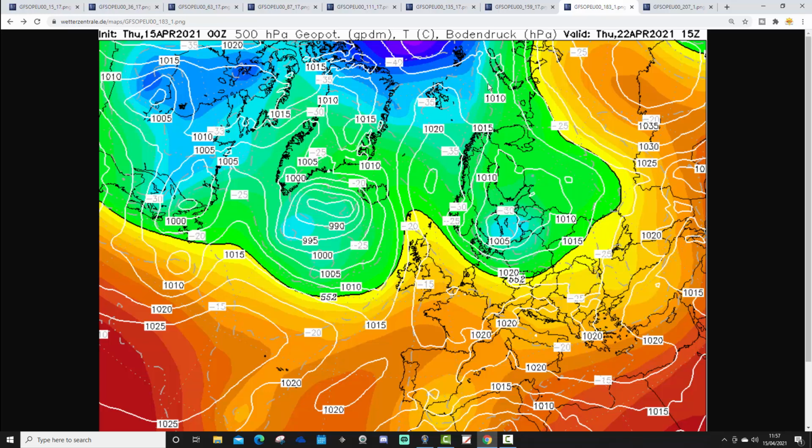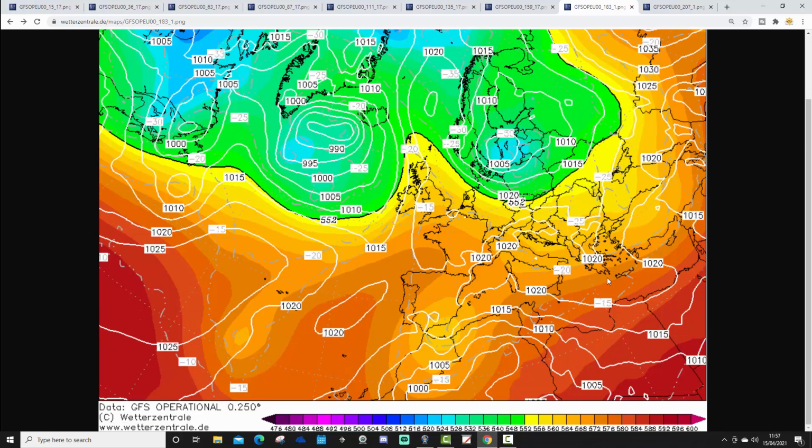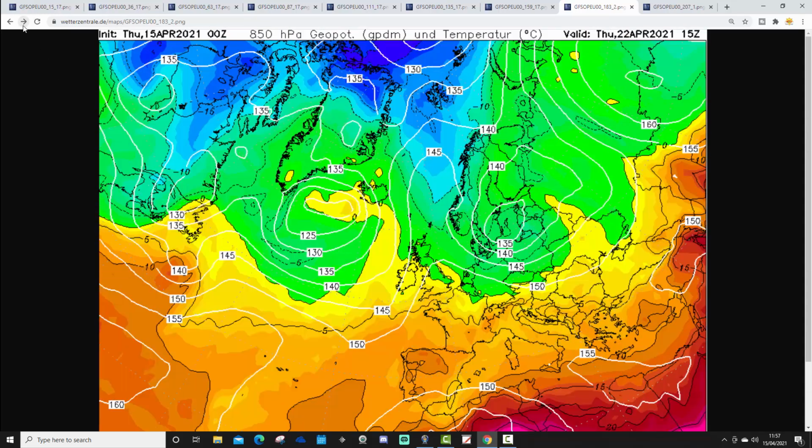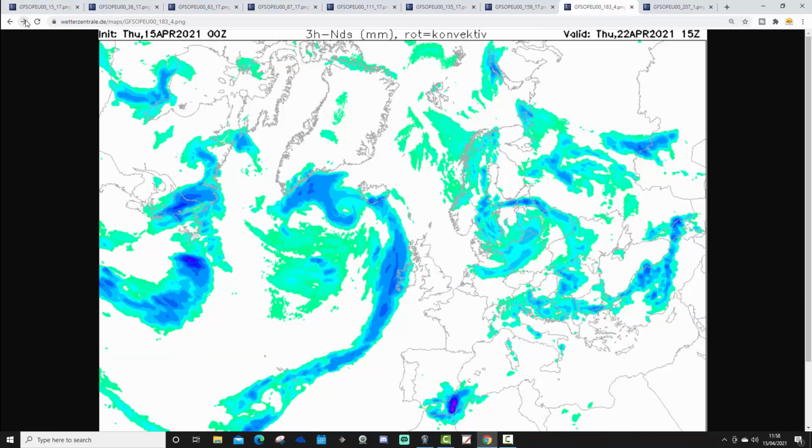And then Thursday, we'll see this area of low pressure sitting over Scandinavia. It starts to pull cold and northern winds back into northern Europe. At the same time, I have this ridge of high pressure through west of Europe and down into the Mediterranean. We're also trying to move some low pressure out of Africa, which is quite unusual for that to happen. The upper air temperatures look like that, so colder for the far north of Europe, otherwise not too bad with the upper air temperatures on Thursday.